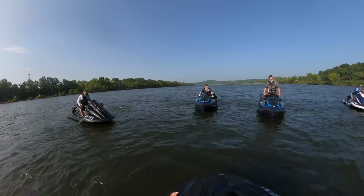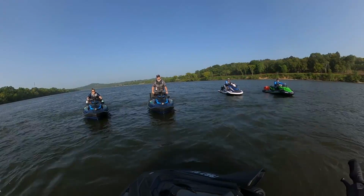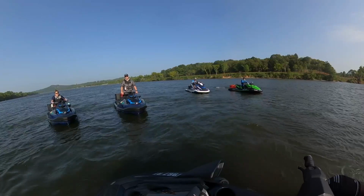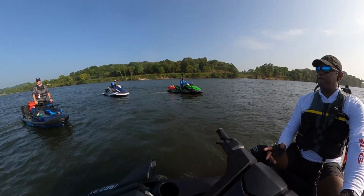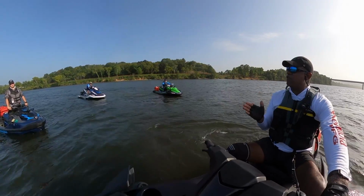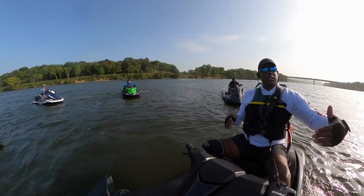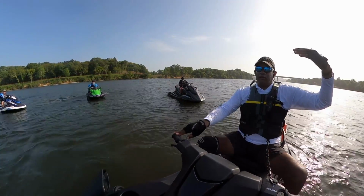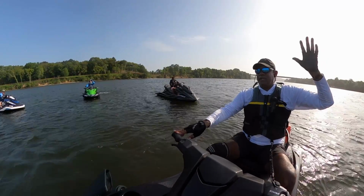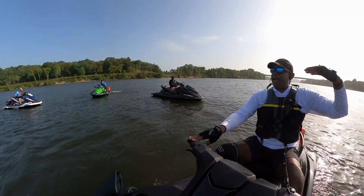Our first stop is going to be Hales Bar. That's about 40 miles from where we are now, so we got plenty of fuel for that, not a big deal. We're going to fill up at Hales Bar. It's easy to spot on the river because there's this big rectangular building that juts out into the water. That's an old power generating plant from years ago, so it's really easy to find.